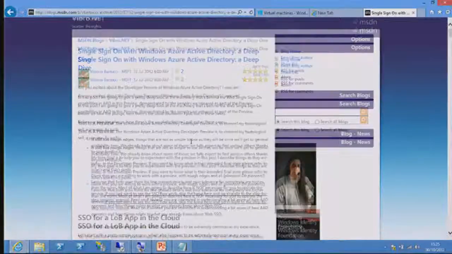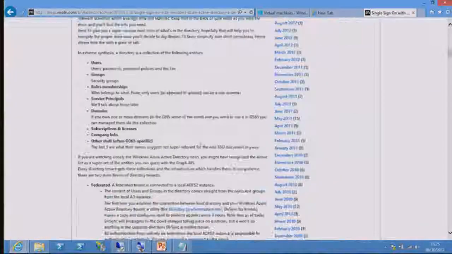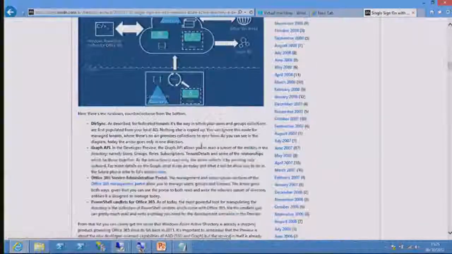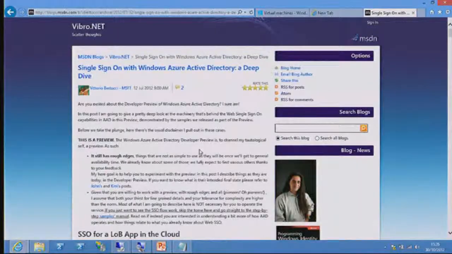This is a discussion point about how you provision Active Directory, how you do federation, and how you might consider all of those points that I've just been talking about. So this blog entry would probably be a good place for you to visit, because we're not going to have time to go through the intimate detail of all of that.